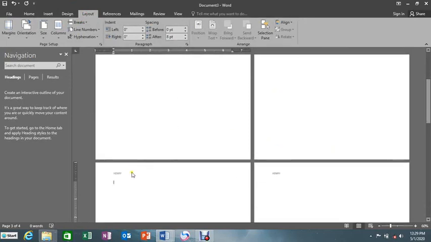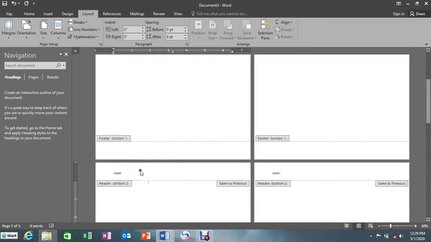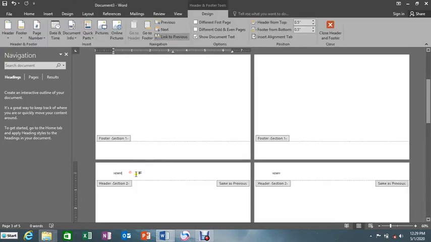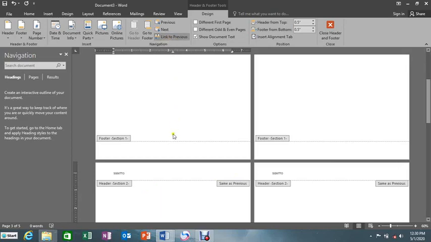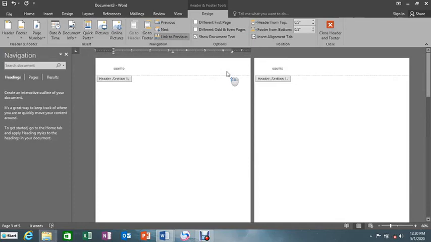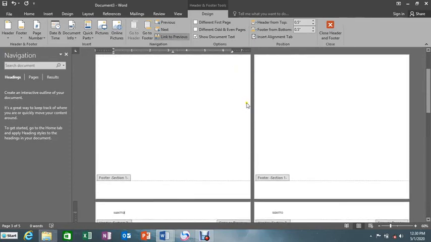I'll double click onto my header again, as I told you. Remember, I can wrap this and put another name, let's say Sejito. But what you must not forget is that you're not supposed to link it to the previous. If I uncheck this, Link to Previous, this is going to be on its own and the other one on its own.